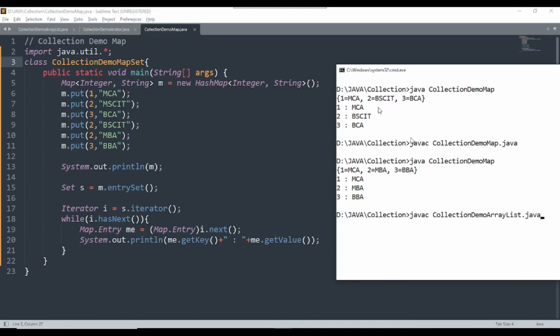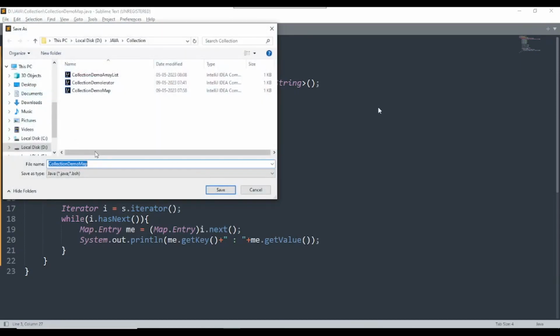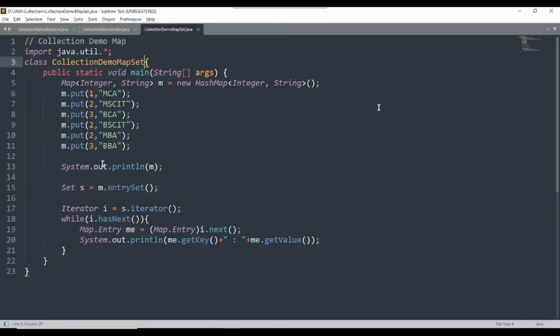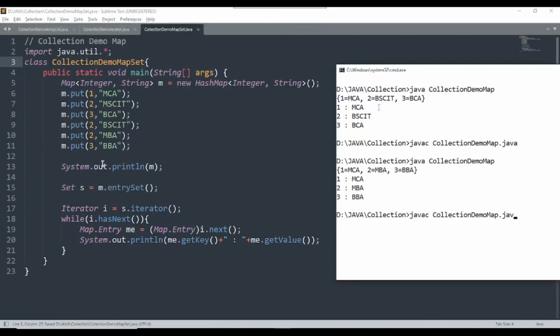So I am compiling the file again, CollectionDemoMapSet.java. Now I am saving the file, CollectionDemoMapSet.java. Okay, I am compiling the file, javac CollectionDemoMapSet.java. It is compiled successfully. Now I am running the file, java CollectionDemoMapSet.